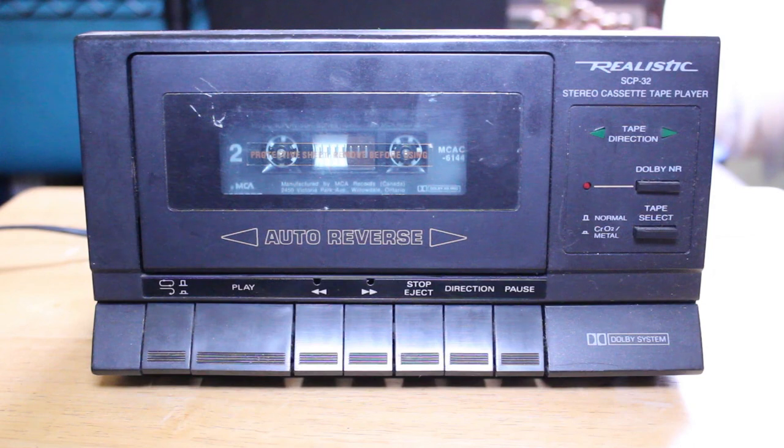What's interesting about this is it's so compact — I mentioned this about the SCP-31. I think this tape deck was intended for people who really didn't have a lot of space, maybe someone living in very tiny quarters. The best example would be a college student living in a dorm room with very limited shelf space. This would have been the perfect answer — you could play your tapes without needing a lot of space.